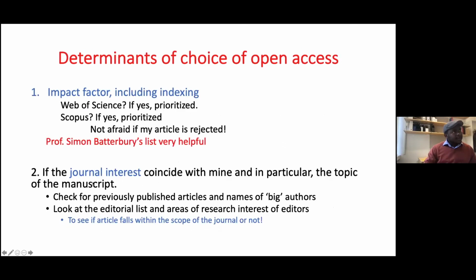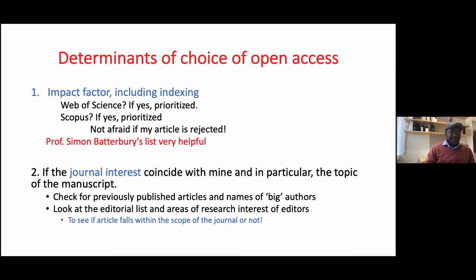Now, there is often this question of what determines my choice of a particular open access journal. Unlike Simon, who is already well accomplished, I don't think he bothers that much when it comes to the choice of a journal, as long as the paper is good. But for someone like me, who is an early career researcher, still looking to build a name out there, there are certain things I look for. I go after looking at the impact factor of that particular journal, looking at where it is indexed. Is it in the Web of Science, Scopus? If the answer is yes, then I tend to prioritize.